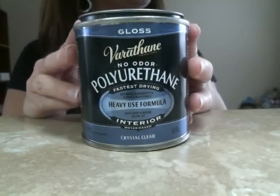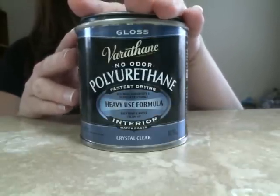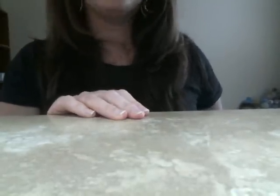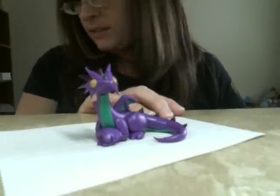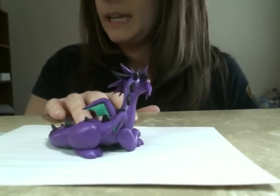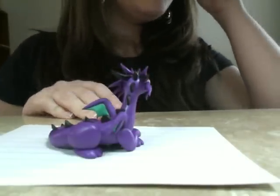Now you can see exactly what it looks like. I get it at Home Depot in the paint aisle. It's just Varathane's water-based polyurethane. You can use other glazes as well. I have Sculpey glaze, I have Ceramcoat glaze. You can just experiment and see which ones you like. I like this one a lot because it's been proven to be very good with polymer clay. It has a really pretty shine to it too. I'm pretty sure you'll be in love with it once you try it. The important thing to know with glaze is you need water-based. Otherwise, it doesn't play nice with the clay, and it will probably eat it over time.